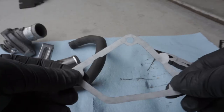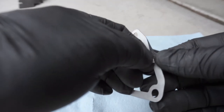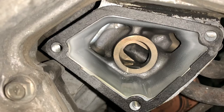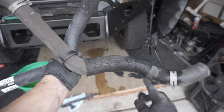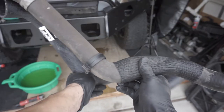Now I'm going to put this back in the truck. This is kind of neat — the new gasket has an adhesive back, so if you just peel that back, you can stick it onto the motor and not have to worry about it falling. I've got the new gasket on there. It's nice that it had adhesive so it helped line it up ahead of time. Now I'm just going to stick the new thermostat on here. Next, I have this new upper hose — I want to take all of the clamps and the heat shield and put them all onto the new hose before installing it.